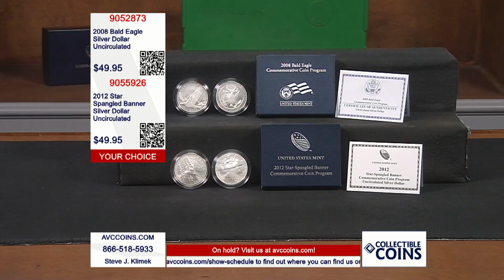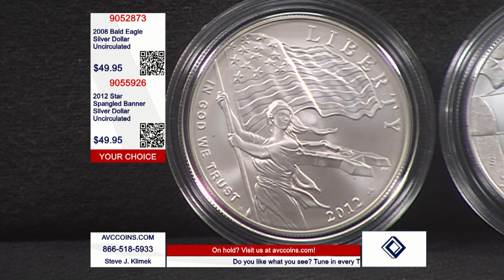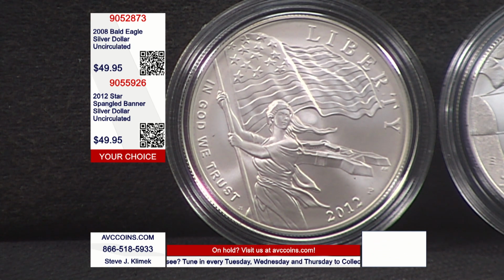Now, if you look at the years, well, there's lots of stuff going on in both of these years. Silver Eagles, the error on the Silver Eagle of the U over U, 7 over 8, and the satin finishes. The 2012 was the very first ever two-piece San Francisco Silver Eagle set, then followed up by the limited edition silver proof set for the first time. So lots of stuff clouding the opportunities for people.